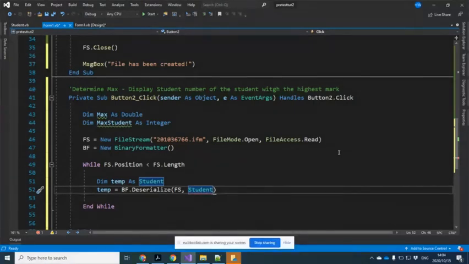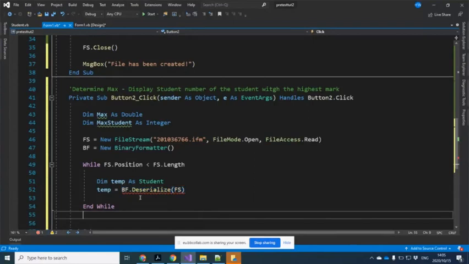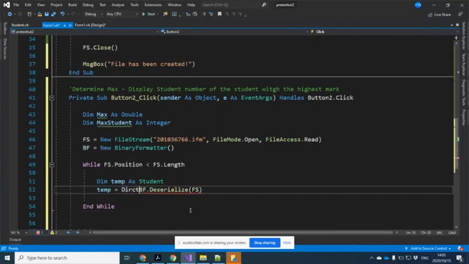Okay, there we go. Deserialize to type object. It converts the binary data in a file to a VB object. That is correct. Now, deserialize reads a single object from the file, so you don't need to pull anything else except the file stream in deserialize. That is now an object that's returning from the file. I need to put this object into my temporary value. So in this case, we do direct cast.